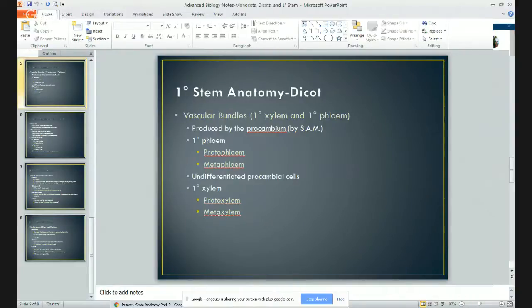So you can kind of see that you definitely still have that ring. You have a full ring of procambium cells. And then you have this mass of primary phloem. On the inside, you've got this mass of primary xylem. And then eventually, yes, they'll shape into those vascular bundles that we're used to seeing in a more mature dicot stem.